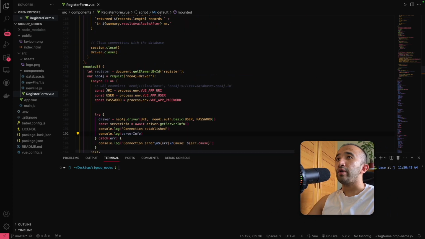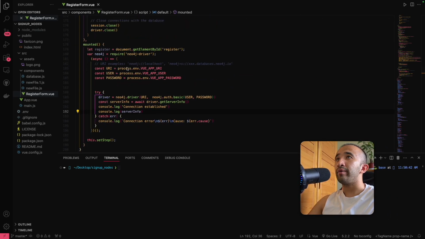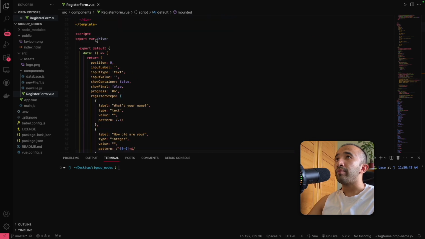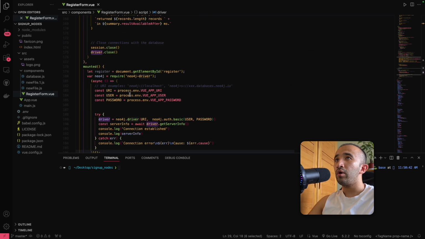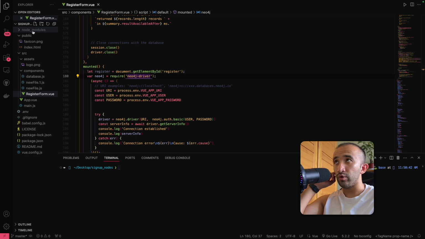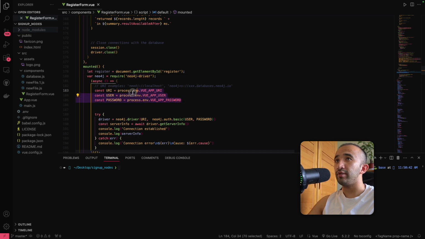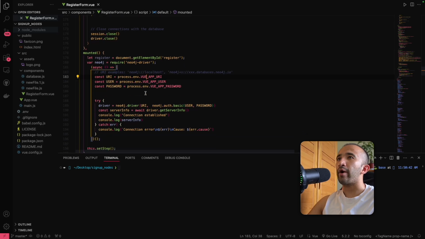All right, so here I'm exporting the driver. Oh no, actually it's here. Here, var neo4j = require neo4j-driver. So it's getting the Neo4j driver from my node modules here. And then I'm passing the URI, user, and password, and these values are being loaded from the environment variables, so you cannot see them now.